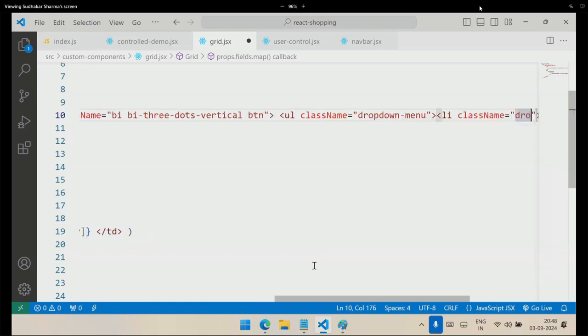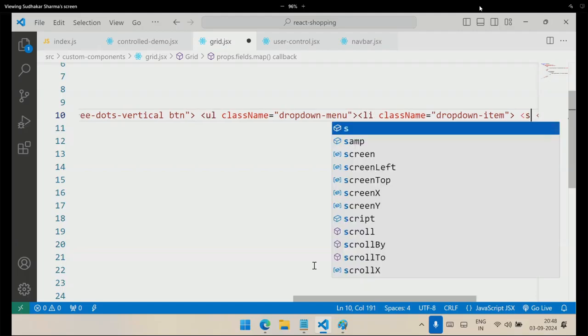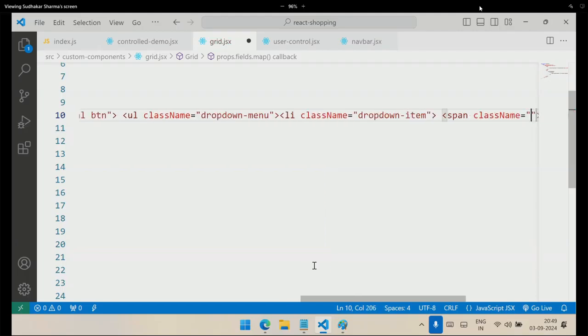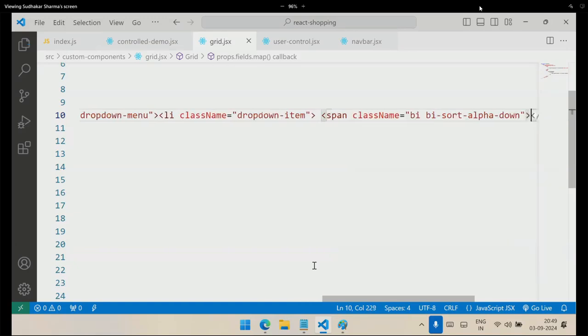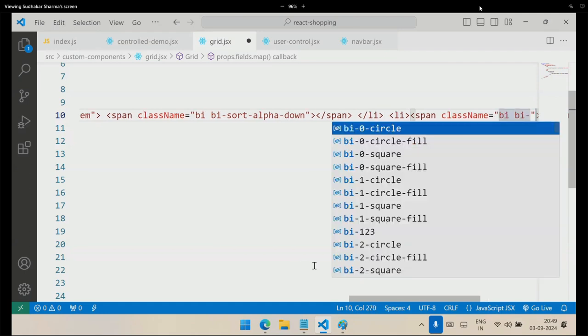This is dropdown-item. Dropdown item. I'm just using a span. So class bi bi-sort-alpha-down. And we have another list item. And this is having a span, another class name, and in the class name bi, there is sort-alpha-up.